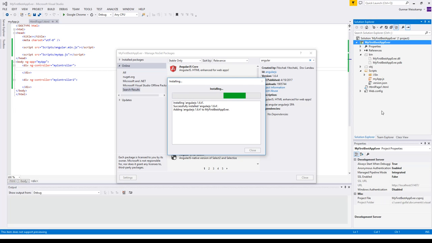One green bar, couple more green bars. Come on, we're getting there. But yeah, so this is more or less going to Angular, downloading it, and putting it on your machine. It's doing the same sort of process.